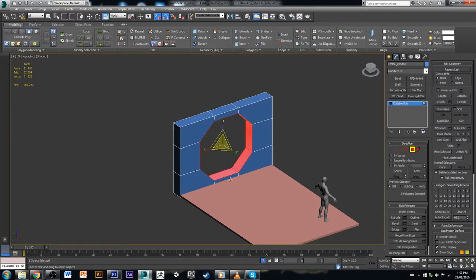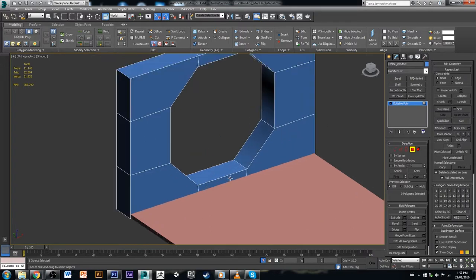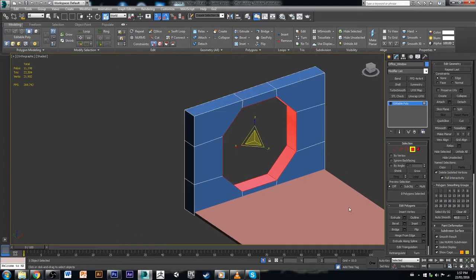And then what I can do is hold down shift and clone them.